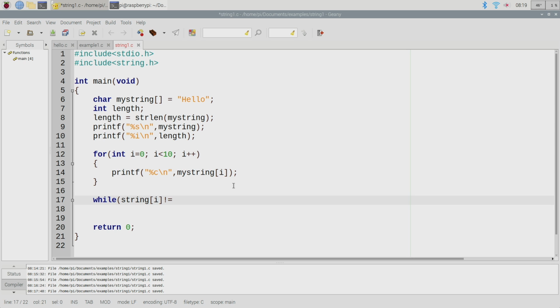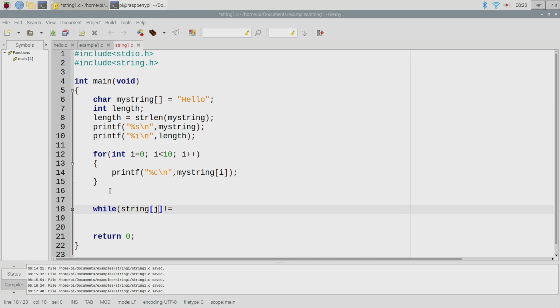What's i? Nothing. Where is i? I have defined it here, but does it live anywhere else? No, it's out of scope. So before I do something like this, let me use j.